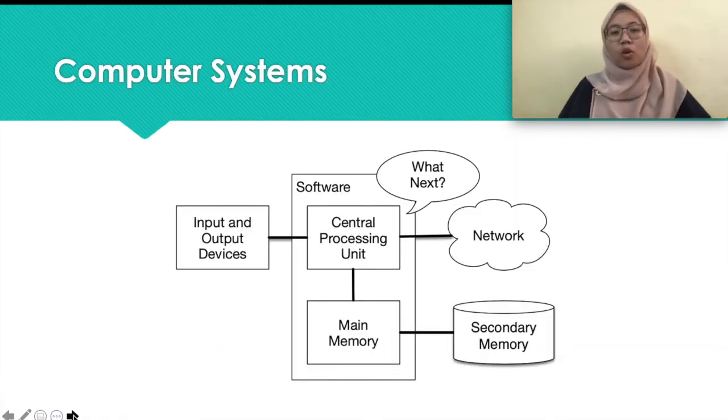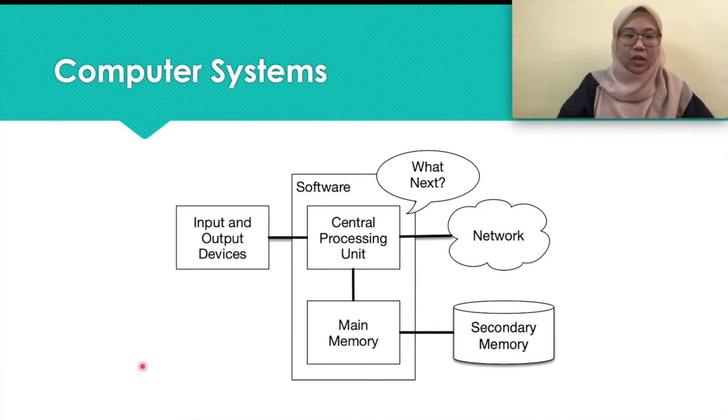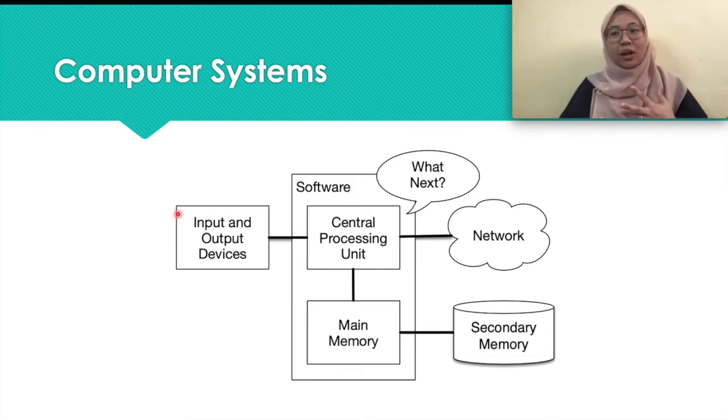Now, our computer actually consists of two things. Number one, it consists of hardware. The second one, it consists of software. For the hardware, it can be further divided into two types: input devices as well as output devices. An example of input devices is our keyboard, where we key in things to interact with our computer. An example of output devices is a printer. As a result of our interaction with the computer, you can print out something. So that is the output devices.